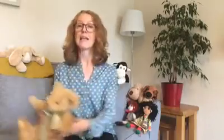Three. Teddy plays on the swing, Teddy plays on the slide, Teddy plays on the swing, and Teddy plays on the slide, and he goes tick tock, forward and back, round and round he goes. Tick tock, forward and back, round and round he goes.